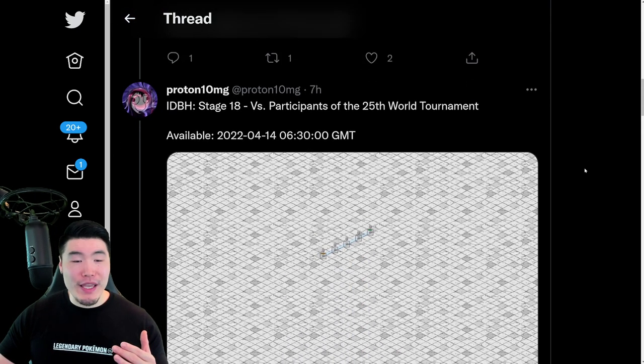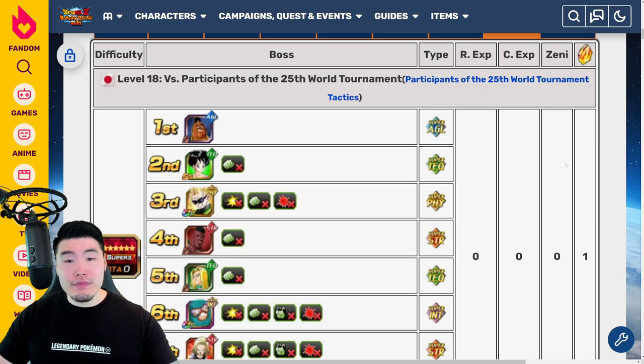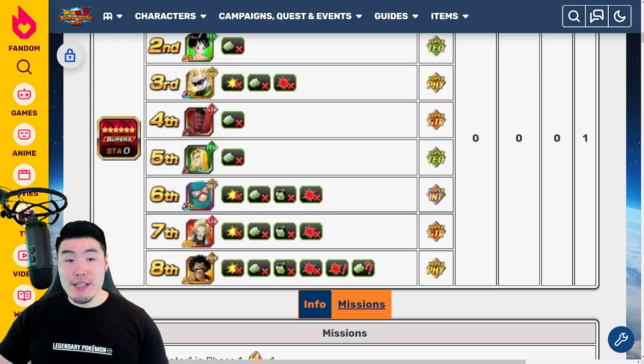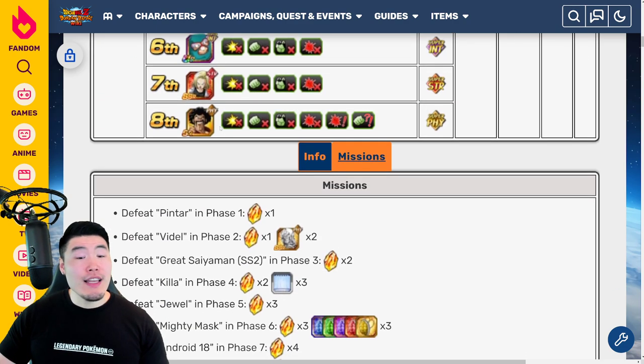And from there, we have a new Infinite Dragon Ball History stage, which is Stage 18 versus participants of the 25th World Tournament. And popping over to that page here, this is the stage. So there are 8 enemies. We're starting with Pintar at the top, and then Videl, and then Super Saiyan 2 Great Saiyan Man, Killa, Jewel, Mighty Mask, Android 18, my girl, and also Hercule as the boss.